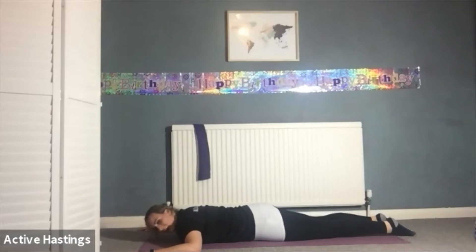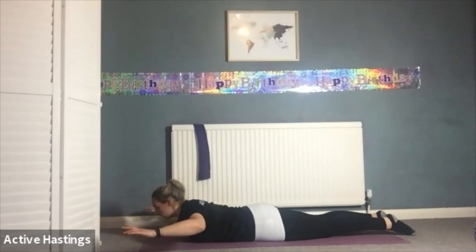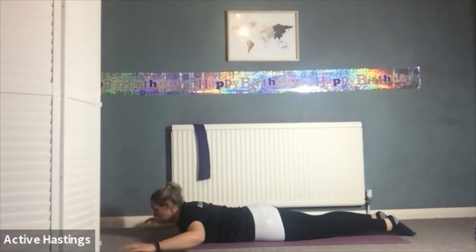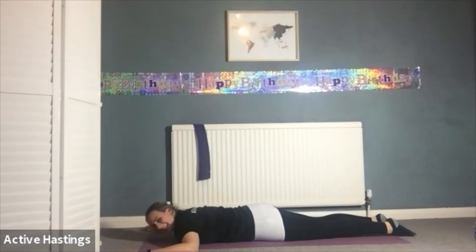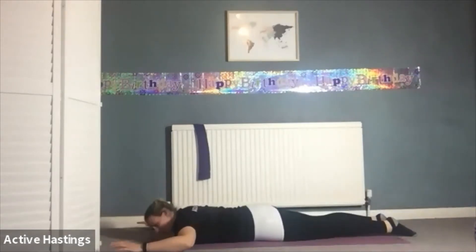If that feels okay, we're going to add lifting the arms — inhale lifting the head, chest and arms straight up, they're not moving. Exhale coming down. Really try not to engage the lower part of your body — feel it in the lower back, tummy muscle engaged. Inhale — head, chest, arms lift up. Exhale release down. Now we're going to add the legs — bring them closer together, either together or about hip distance apart. Inhale — head, chest, arms and legs lifting up, tummy muscle engaged at all times. Exhale releasing down. One more here — inhale lifting up, exhale releasing down.